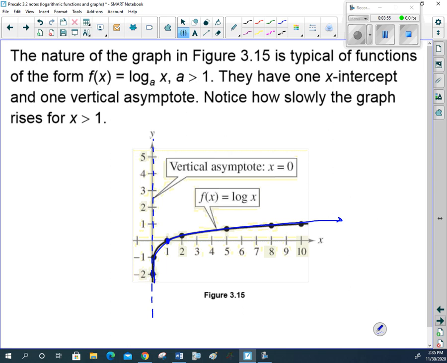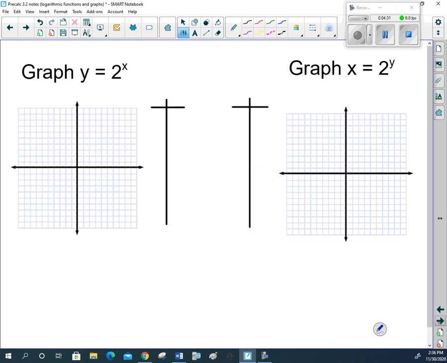So that's the shape. Now, when you type that in your calculator, you may get something where it looks like your graph stops. Your graph does not stop. Notice I put an arrow on the end of mine. Your calculator just can't graph anymore because it's getting so close to the y-axis. Remember, the y-axis is its asymptote. It's continuing on, so make sure you put your arrows to show that you understand the properties of the logarithmic graph.